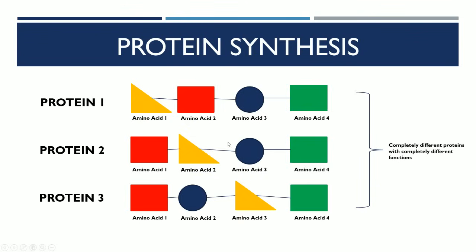A single swap in the sequence of amino acids in a protein can change the entire shape of a protein. It's really important to understand that the sequence of amino acids inside a protein is vital in the production of the function and structure of a protein.